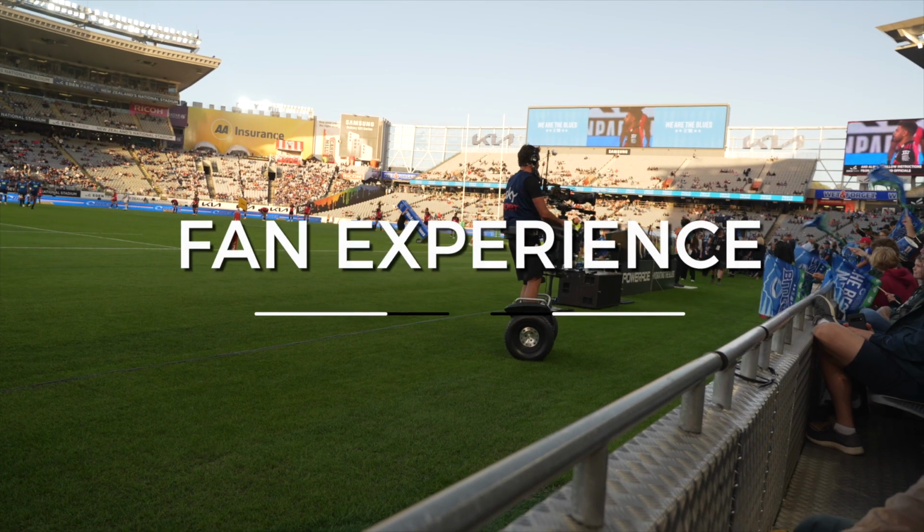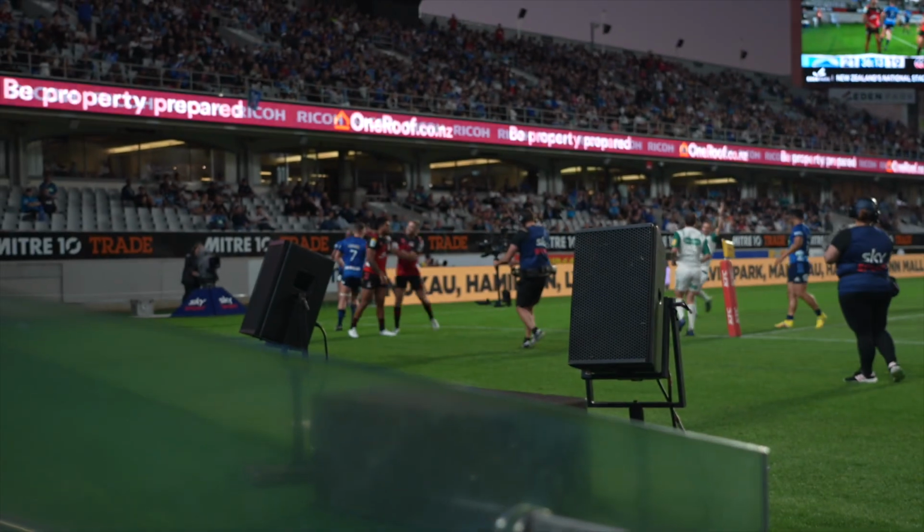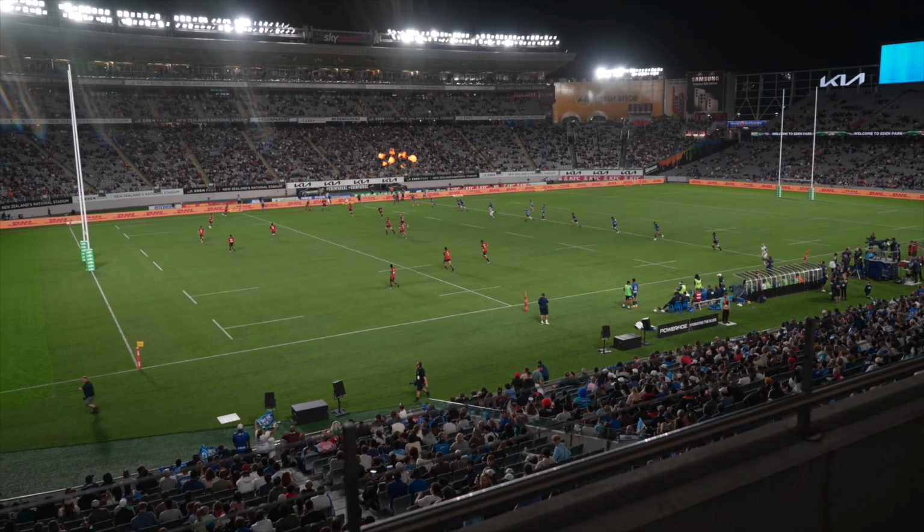Number 6, overall fan experience. So after seeing a football match and a rugby match, I can easily say that we had such a great time. The only downside was sitting beside a bunch of big drunk guys on the front row of that rugby match. They got a little loud and the one guy spilt his whole Jameson's drink all over me, so we just moved at halftime. We went upstairs and there was no one around, so we kind of got a cool second half out of it, not complaining.